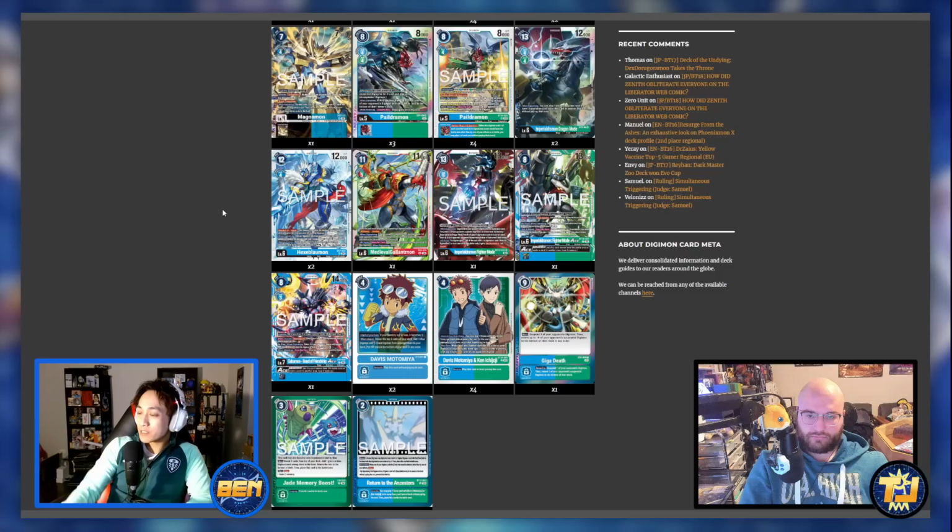This is interesting because you don't see any of the BT16 Imperialdramon, right? I think a lot of decks now have moved away from that card because more often than not, you Evo into it and you're like, okay, well now what? What does it really do? The Dragon mode, right? Is what you're talking about? Or the Dragon mode, sorry, yeah. You're fine, the BT16 Dragon mode.